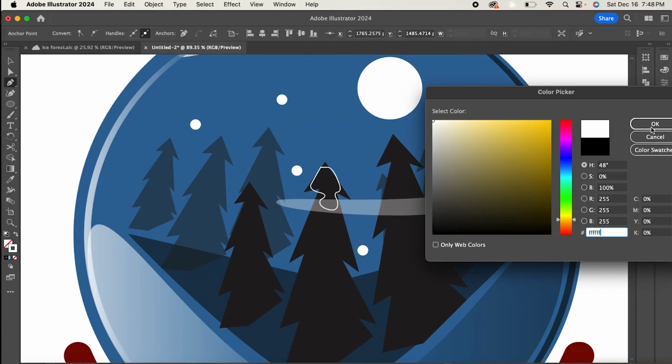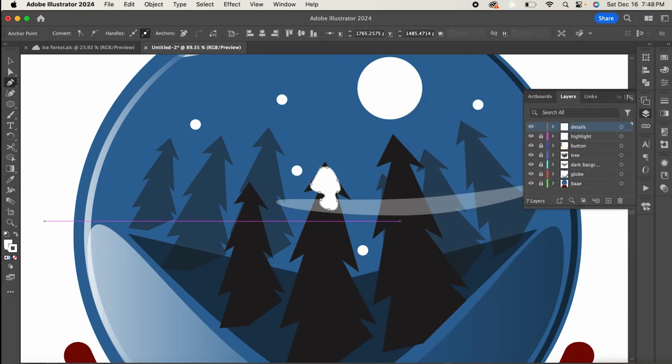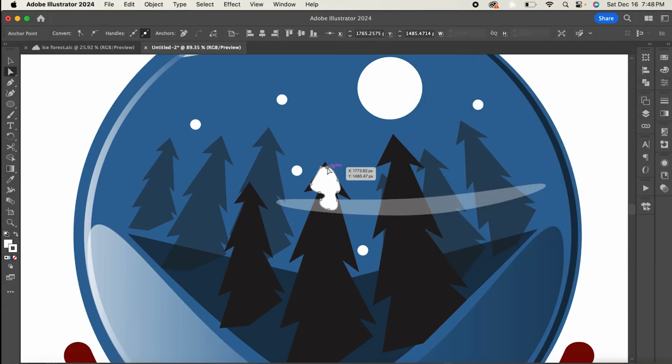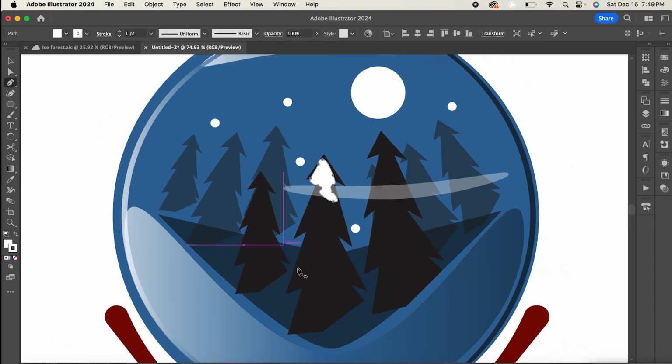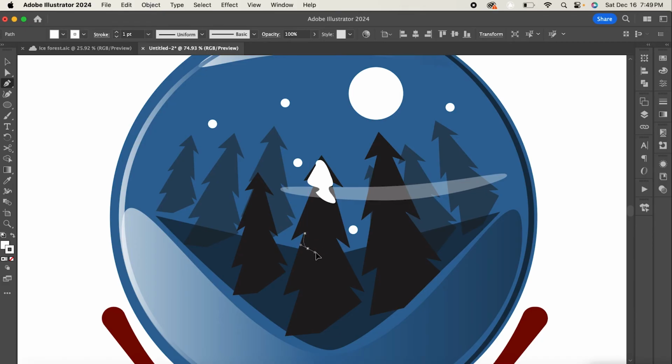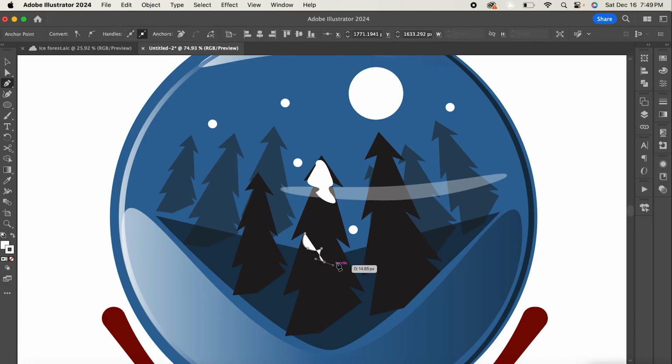And then you're going to just add the fill color as white. And you could keep the stroke as white if you want, or you could leave it with no stroke. That is fine. It works either way. So after you create one shape, we're just basically going to create two more shapes. And then we're just going to duplicate for the other trees because we're not going to want to create the same shape over and over again, right? The easier, the better.